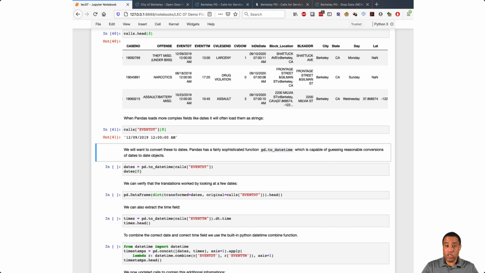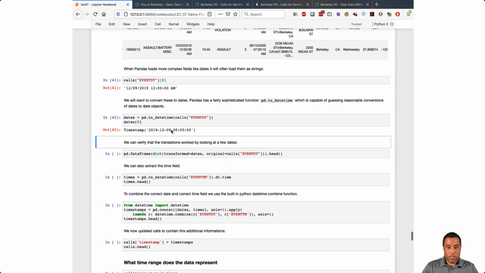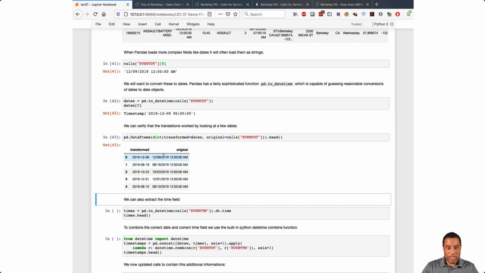Now, when Pandas loads a field like a date, it'll oftentimes load it as a string. It won't realize that it's a date. And so we can actually convert it to a date. So here we convert it into a date and a time, but it's going to have midnight as our time, of course. And we can look at some of our data and see that it's transformed correctly into a date.